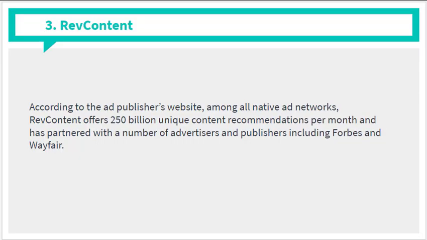Number 3, we have Rev Content. According to ad publishers' websites, among all native ad networks, Rev Content offers 250 billion unique content recommendations per month and has partnered with a number of advertisers and publishers, including Forbes and Wayfair.